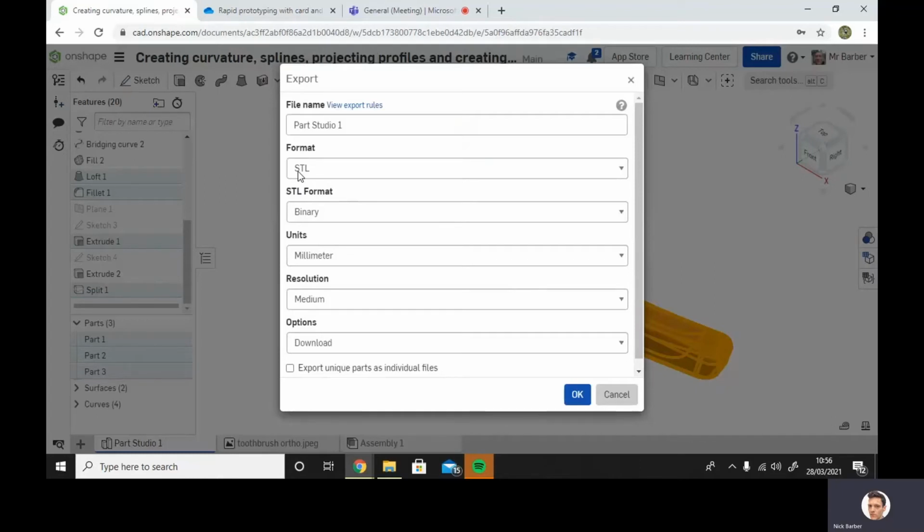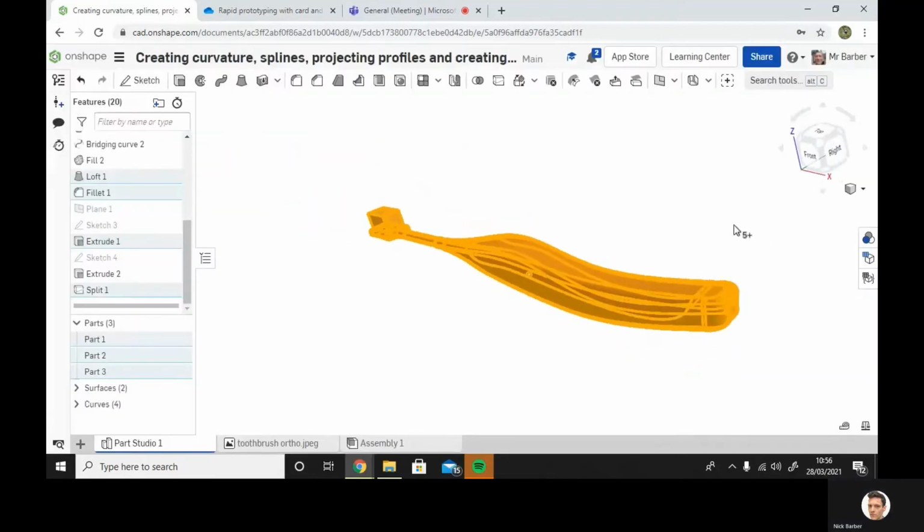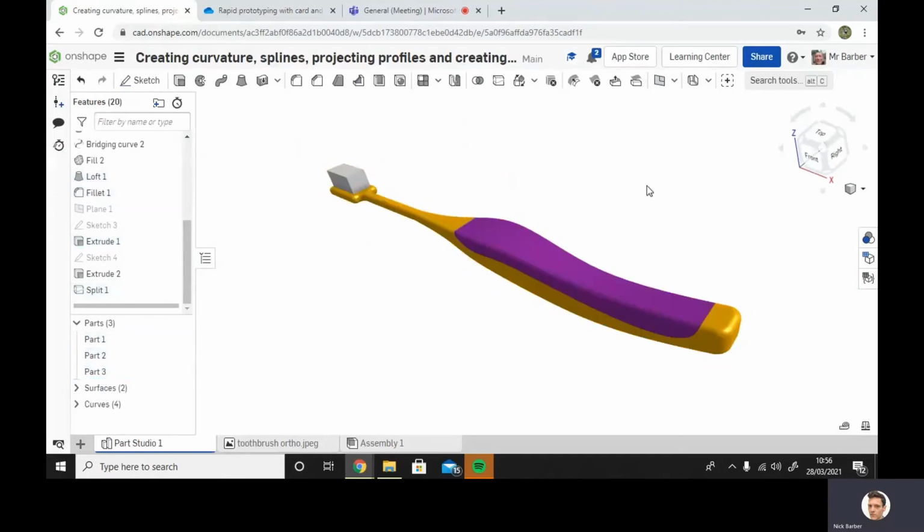Okay, what I'd like you to do is take a screenshot of this finished piece and put that in your Onshape portfolio and send it to me via assignments. Okay, so I can see and I can measure your success in this. Well done, folks. Okay, you've done great. You've now completed the full course, part 1, on Onshape 3D modeling. Well done.